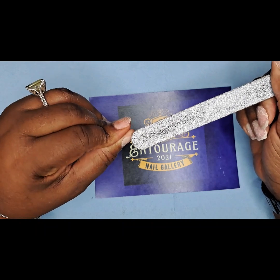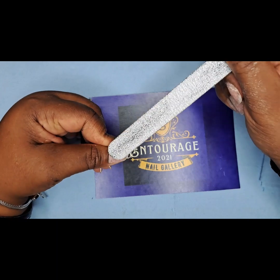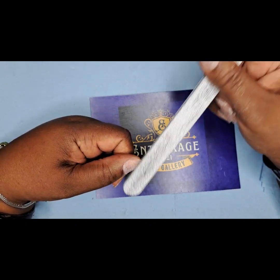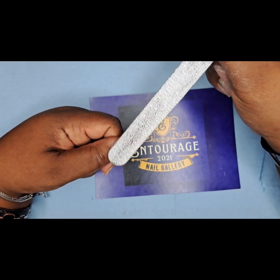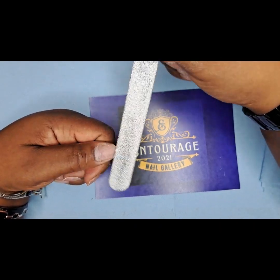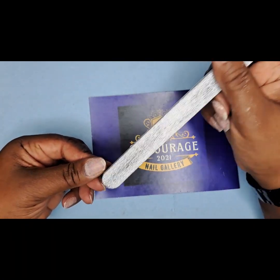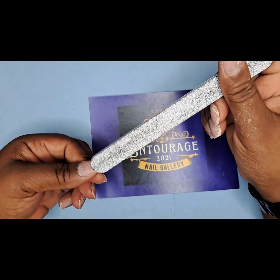So I'm gonna pull back on the skin on the side to get into the corners here. And like I say, guys, I'm doing this extremely gentle because I don't want to over buff my nails right now. And then I just gently, you're not doing this for making the nails thin out, you're just trying to remove the natural oils on the nail, right? To a certain extent, I think this is a little bit gentler than when you do it with the e-file.